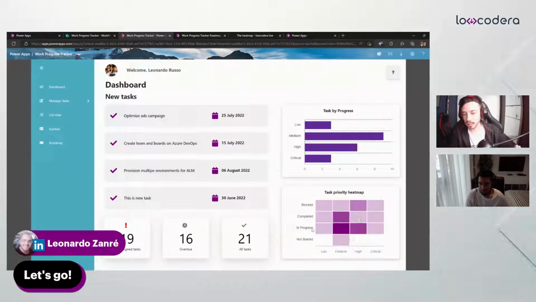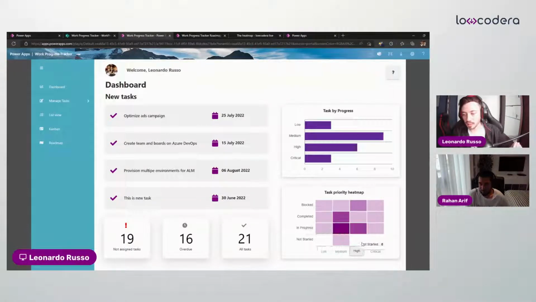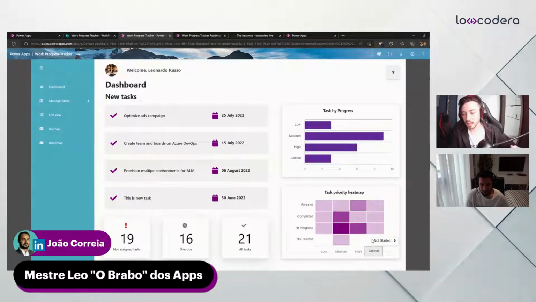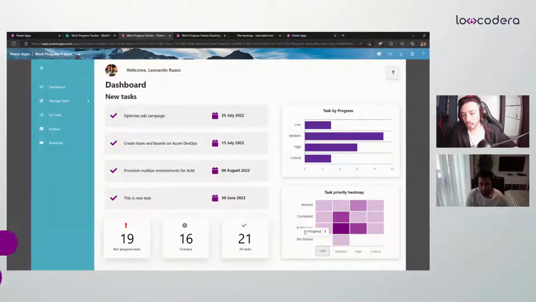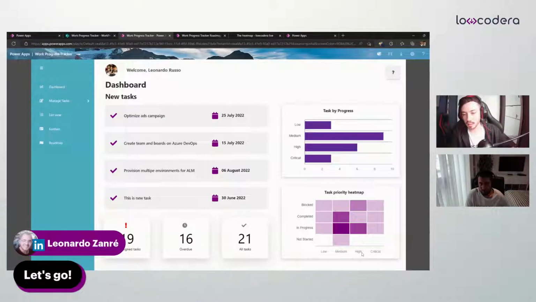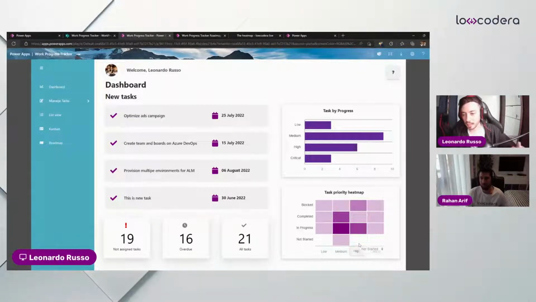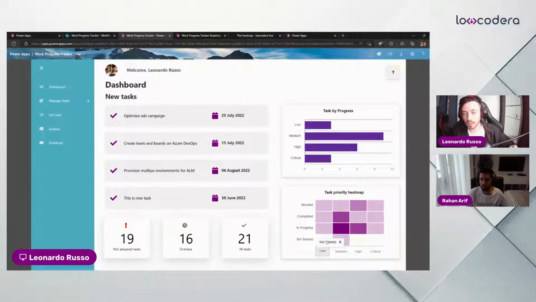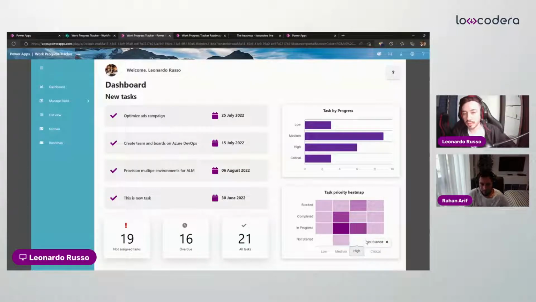So I can see that high priority tasks that are in progress, I have the count of three tasks, right? And what is interesting is this chart brings us a lot of information. So for this case, of course, we want to see a lot of high priority tasks in progress and low priority tasks we would like to see less. So this is some rich information that the chart shows to us.